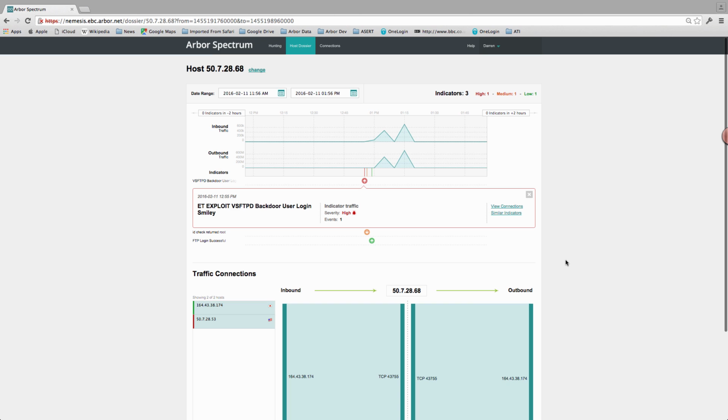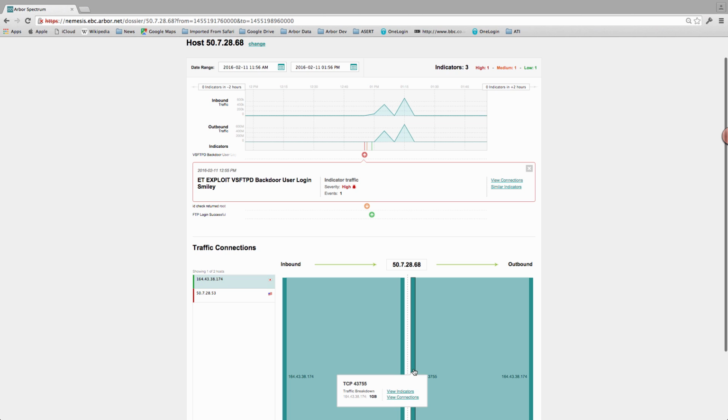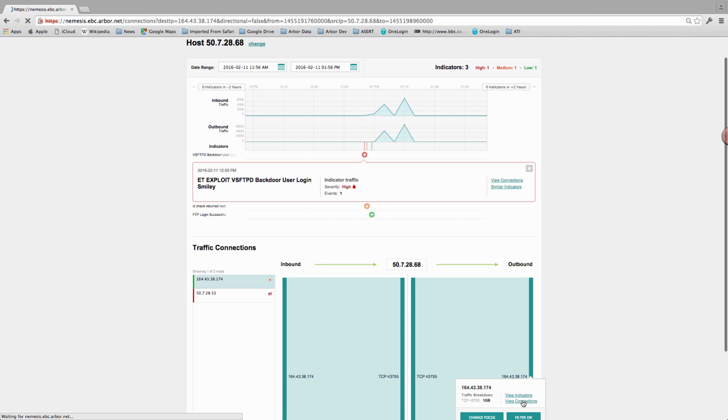If I look at the traffic pattern here for this host, I can see a big spike in outbound traffic activity. And if I look at the Sankey diagram and I zoom in to looking at this particular host, I can see by drilling in to the diagram here that almost a gigabyte of data has been transferred. In a real-world situation, as an analyst, I'd be very concerned at this point, as it looks like a lot of data has already left the building. And I can go further to look in more detail at this communication using the Connections module. I do that simply by going here and then going to View Connections.